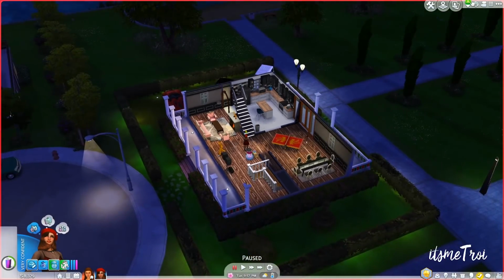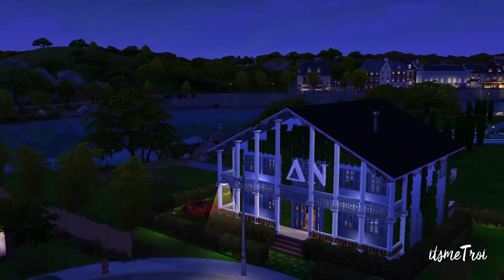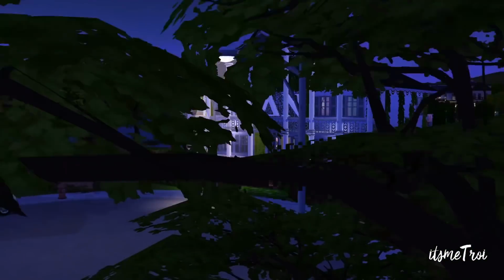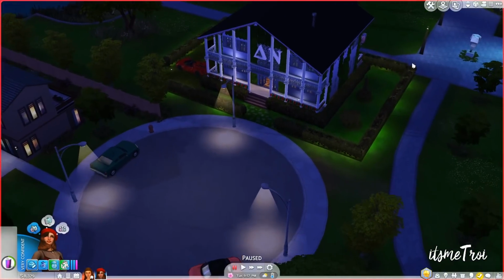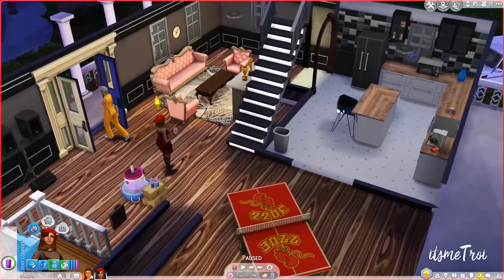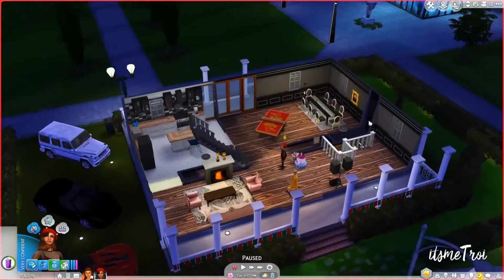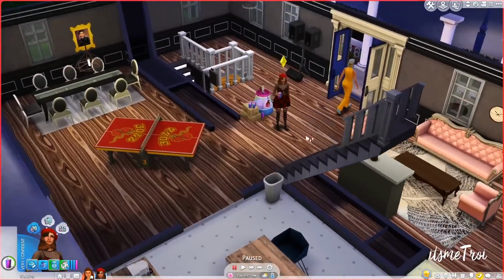But for the sake of this build, it made no sense why a full sorority house did not have a full-size kitchen. You know what I'm saying? So what did they expect me to do? Build a bonfire or something? No. So yeah, that's in the game. So let's go ahead and move on to the second mod.